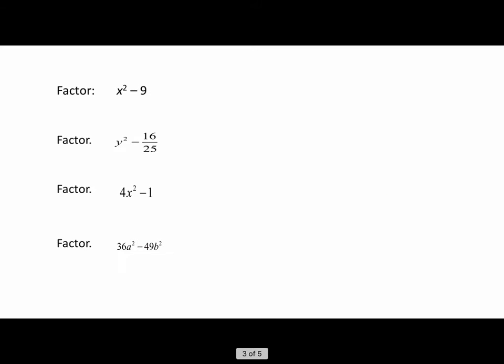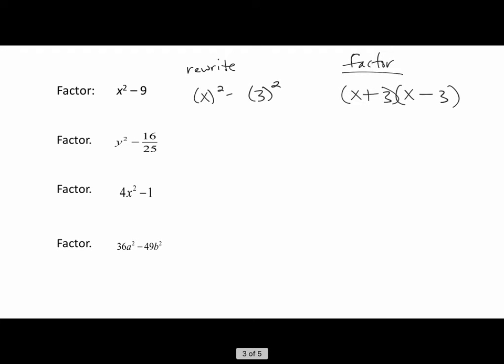So let's use those factors to factor differences of two perfect squares. So the first step is going to be to rewrite so that we can recognize what's being squared, or if this is actually a difference of two perfect squares. So let's see. Can x squared be written as a square? Yes. 9 can be 3 squared. So yes, this is a difference of two perfect squares, and now we can factor that. So we'll have two binomial factors, a sum and a difference of the first term that's being squared and the second term that's being squared.